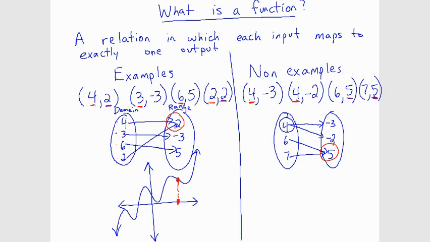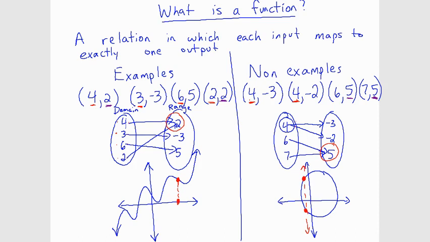For this one, I'll give you an example of a graph that's not a function, and it's quite a famous shape. It is a circle. And this is a good example because, say I draw my vertical line right there. We can see it will intersect the circle there and there. So it'll intersect at more than one point, making this not a function.